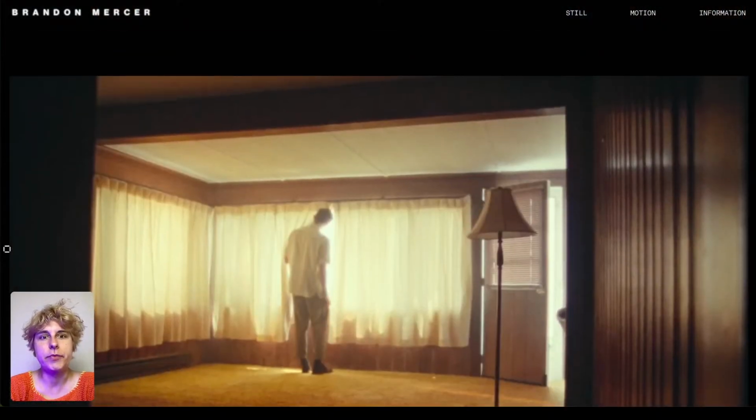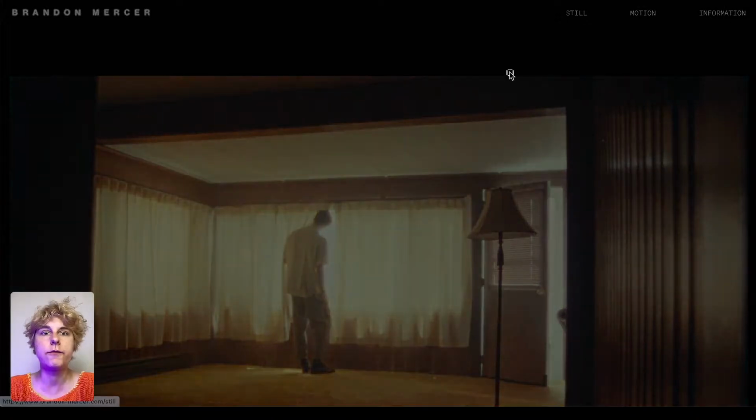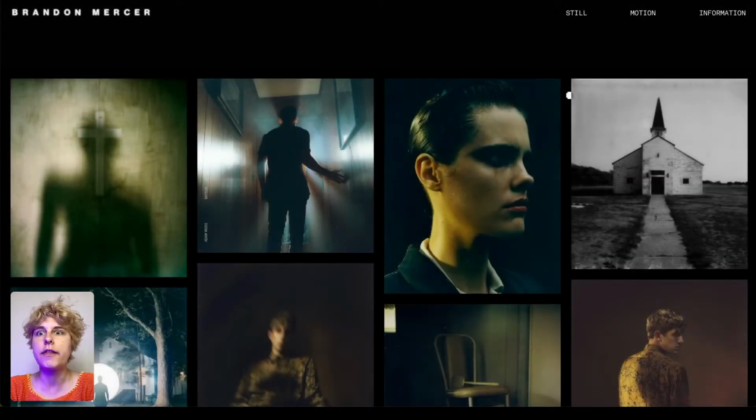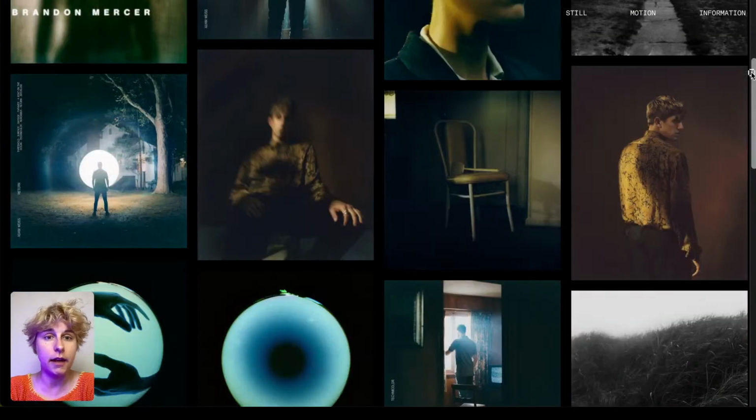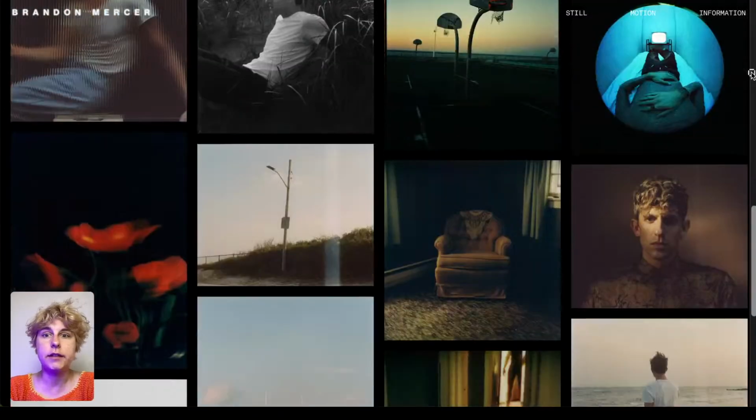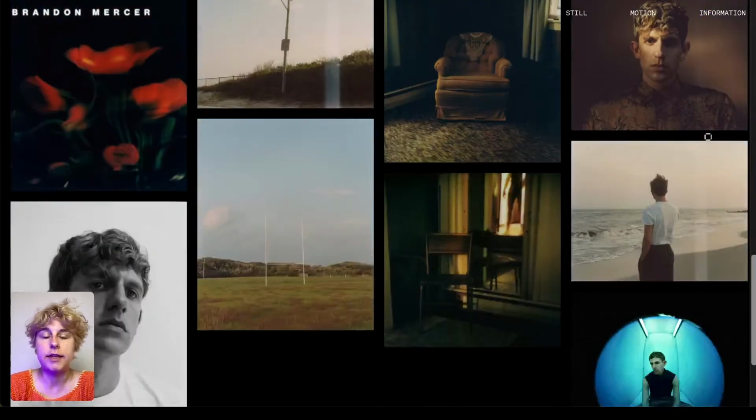So the first idea that would probably be useful to keep in mind when you create a website is that you probably want to focus on your works rather than on the website itself, right? So you see, it's just a simple gallery of photos, but it looks great because the material is amazing.